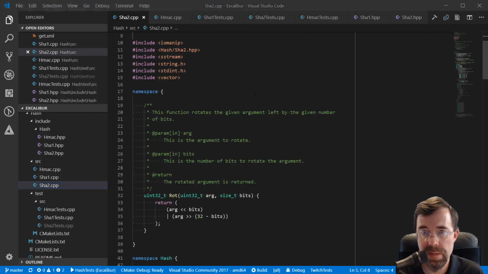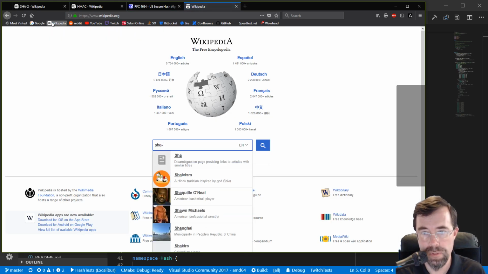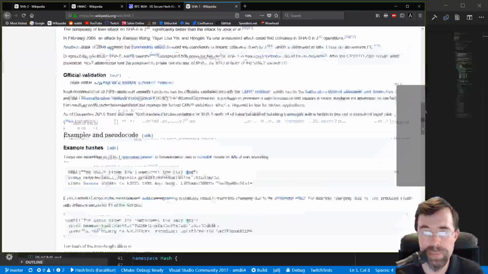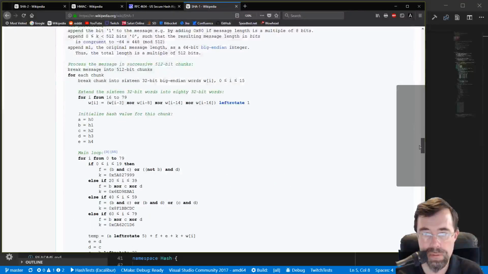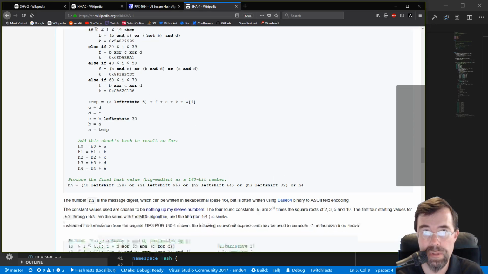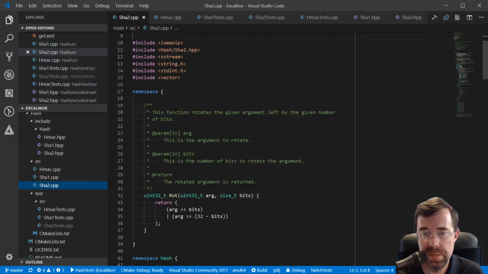So this was left because I believe SHA-1, if we look that up, its pseudocode wanted us to left rotate. Yeah, left rotate. So we're doing SHA-256, and that's right rotate.